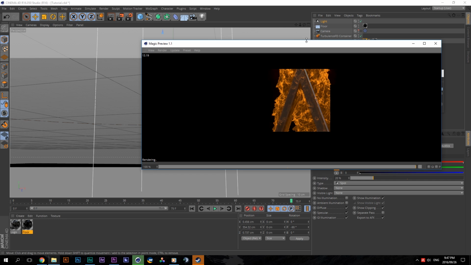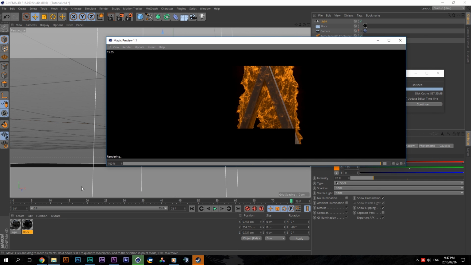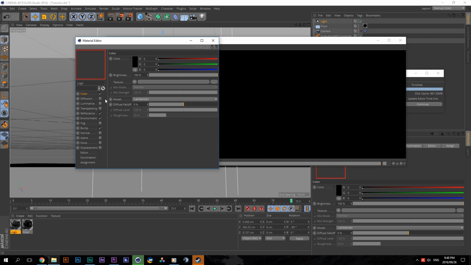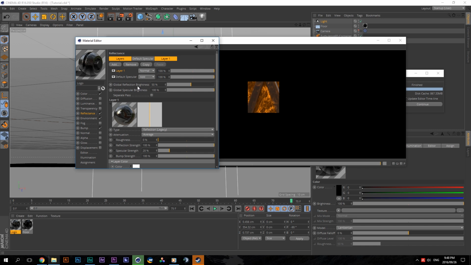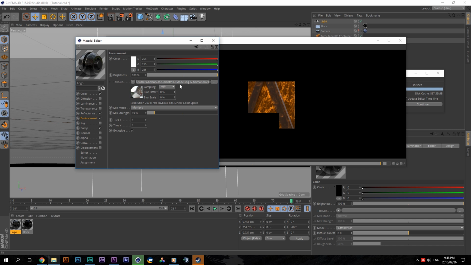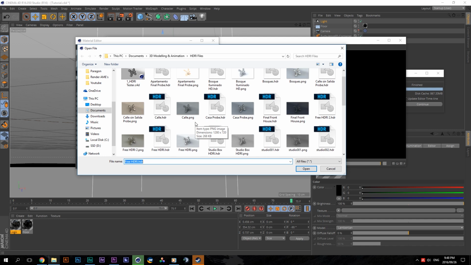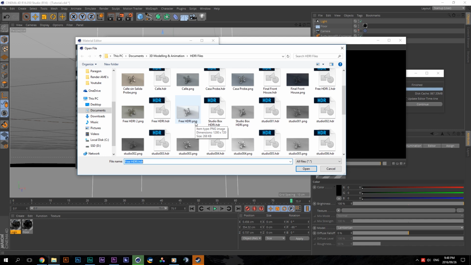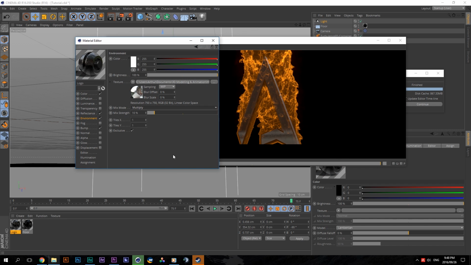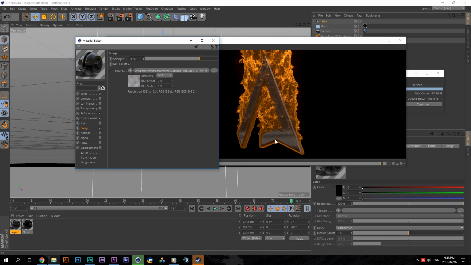But I had to go and do a couple of things first. I realized that my textures were one of the main problems. The color I didn't change. The reflectant, I just changed the brightness up to 50 here. Then I also added an environment map. You can go find some HDRIs. I'm basically self-lighting this object, and I don't need any other external things in the scene to light it. So I'm just self-lighting it with this free HDRI environment map that I have. I changed it to multiply and turned the strength down to about 10%. It gives nice reflections inside here, as you can see.